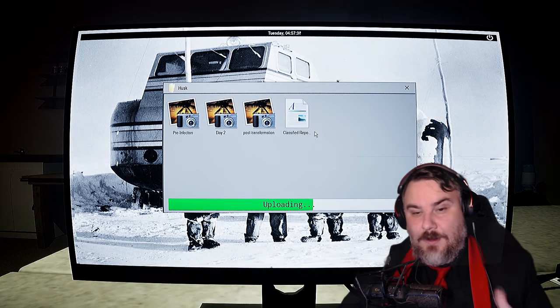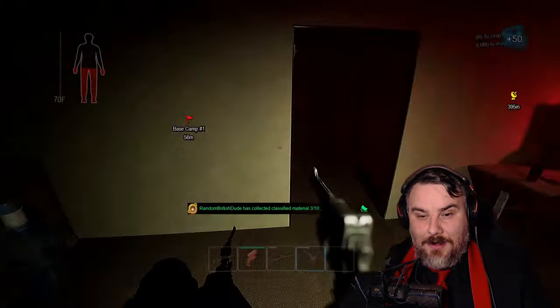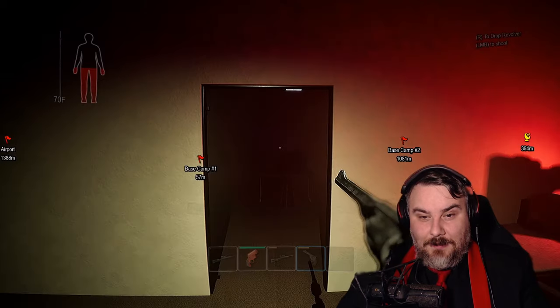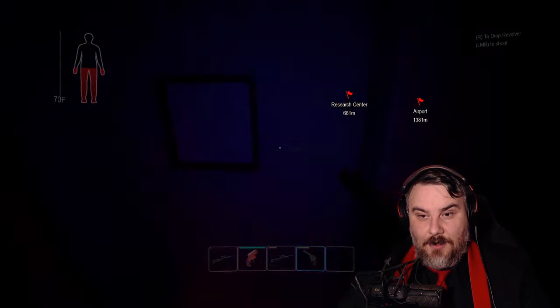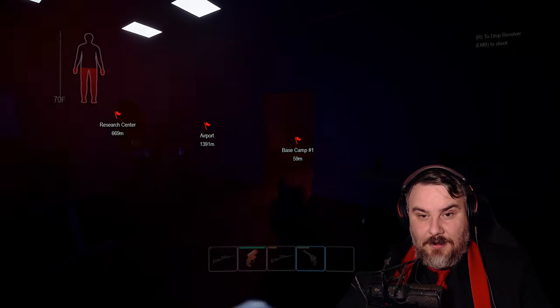I like the keep moving method. Hunkering down's more fun, but I like to keep on moving. That's free. I've almost completed all the objectives I need. Now I just need to go to base camp 2, and we're able to call the evac copter for the minimum. Oh, there it is. It's here. I didn't quite make it in time. Let's get ready.